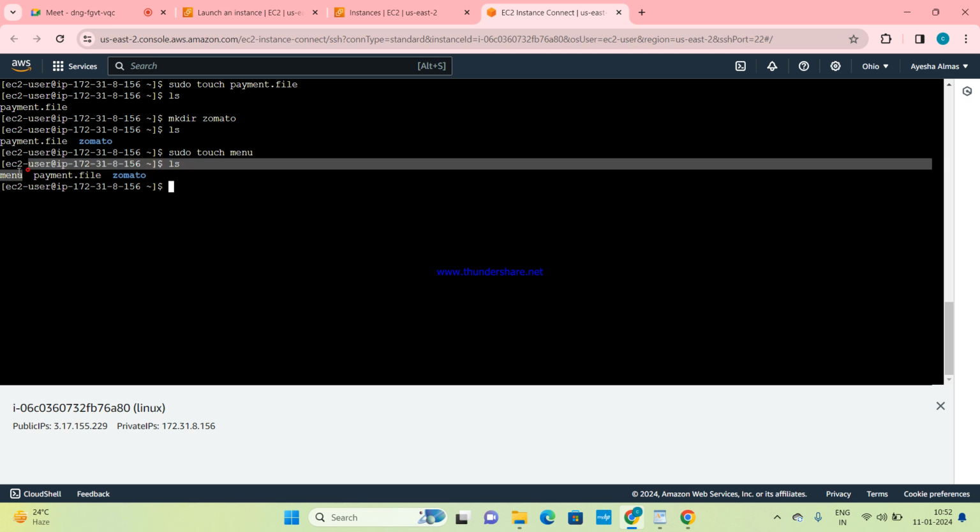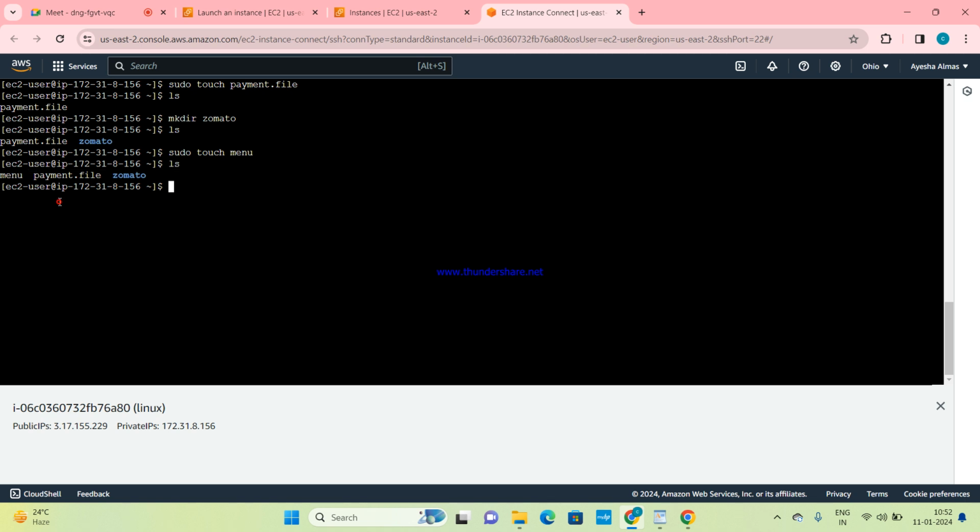Can you all see menu file here? Yes. So this is the command to create empty file. What's the command? Touch and the name of the file. Is it clear how to create empty file and how to check whether the file is created or not? Yes, ma'am.